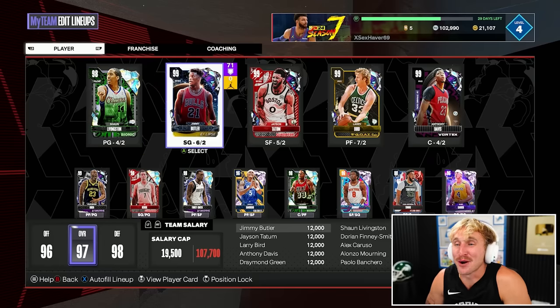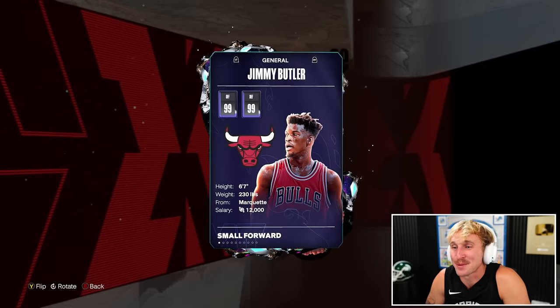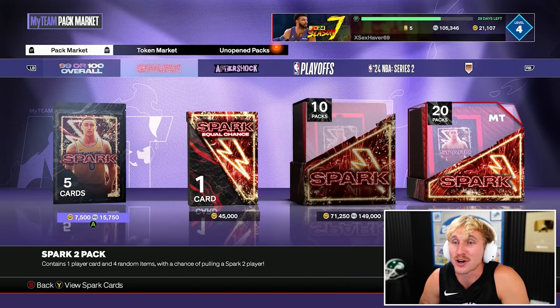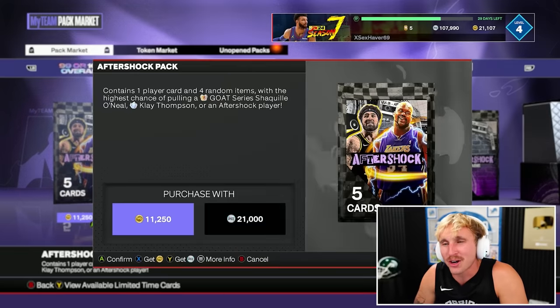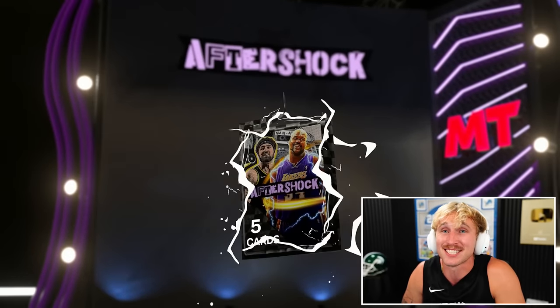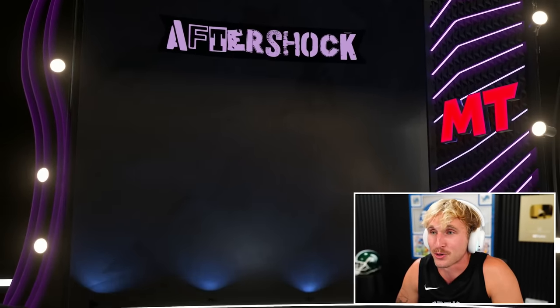Hey, huge win, boys. We get to keep Dark Matter Jimmy Butler, who had a great debut, and we get to head over to the pack market. 2 packs for our challenge wheel complete. Don't worry. Next episode, it won't be Aftershock anymore. There will definitely be new packs in the store. Hopefully better ones when I record the next episode.